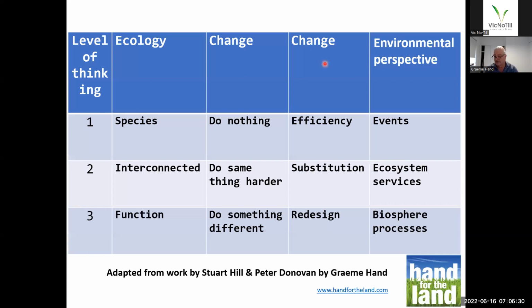So I'm saying that most of the advice that you'll get from the current universities and departments of ag and things like that, they're about efficiency. That's the level that they think at. How do we make the current system more efficient? And so they'll always be talking about technology to reduce P, or measuring the soil better, but not actually changing the soil surface.